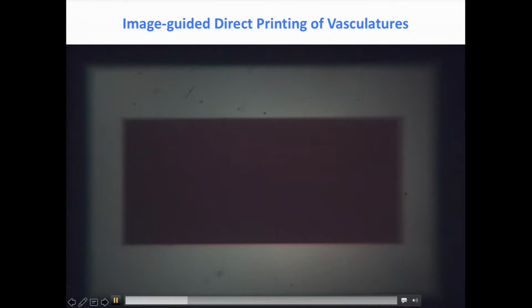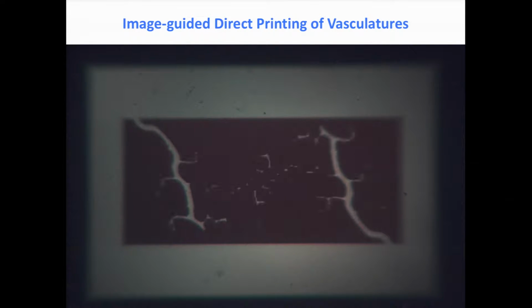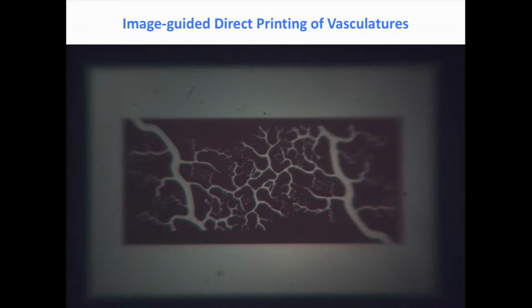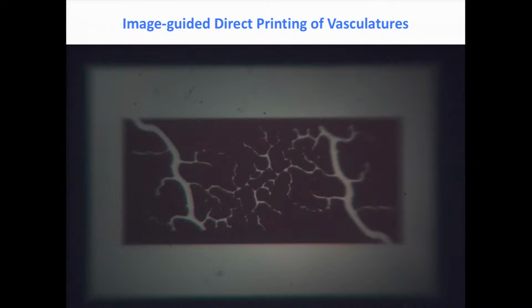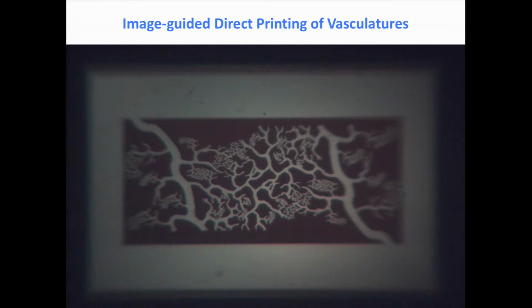This is a CT guided printing with images from a CT scan of this vasculature network. And you can create these very complex structures in a matter of 10 seconds. As I mentioned, printing a sizable device like this will take 8 hours. In our case, we have this rapid printing process that only takes a couple of seconds. And that's very beneficial to cells because they don't experience a rough environment outside the culture media.